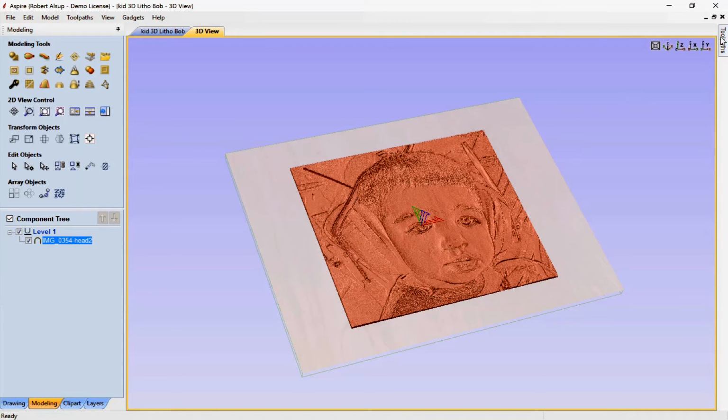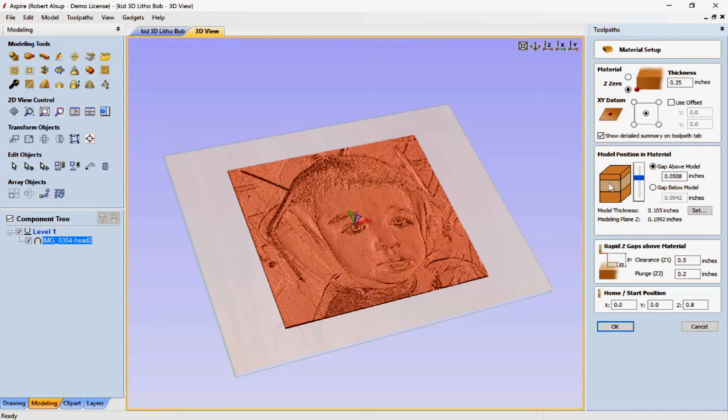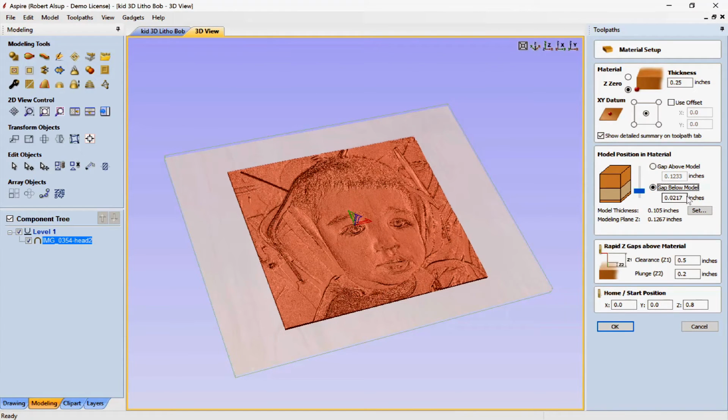Okay, we're going to come over to the Toolpath tab, and we'll open it up, and we'll go to the material setup, and here's, once again, this carries over stuff that we set up, but here's something that you probably haven't seen. First off, there's my thickness of the model, and now watch what happens here. I can actually move that up and down the volume of material, okay? So this gray area here is actually 0.105, and then this is the thickness. Now here's what I want to do. The other secret number, magic number, is how thick this is, and the number is 40 thousandths, 0.04. All right, those are the two critical numbers. How thick is the surface itself, and how close is it to the bottom? All right, so we say OK.